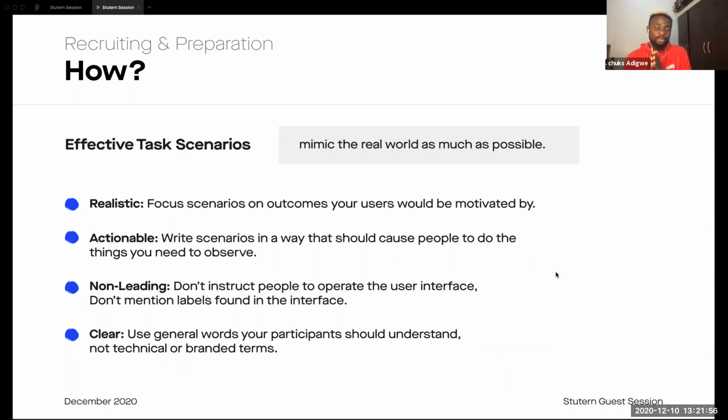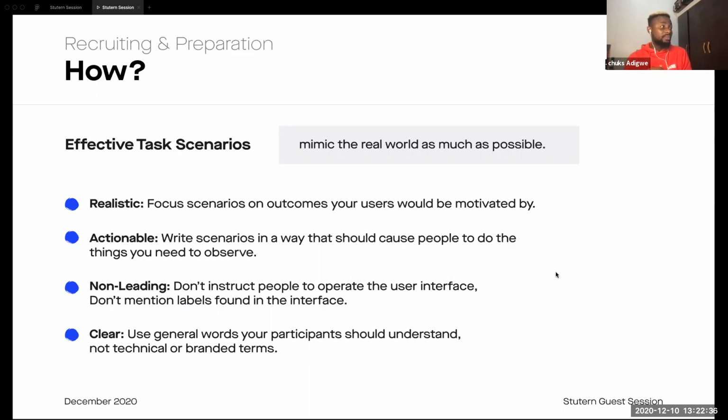Like, I remember I conducted one recently where my scenario was really long. I don't know why I made it long like that. And I remember reading it out for the first participant, and he was like, sorry, can you read that again? I don't understand. And I had to find another way of explaining the scenario to the participant. So the first rule of thumb is, if you have to explain a scenario to a participant, that scenario is not good enough. So what I did was, after that session, I rewrote the scenario to be shorter and to be clearer than it previously was. And it was a lot better for the sessions that followed.